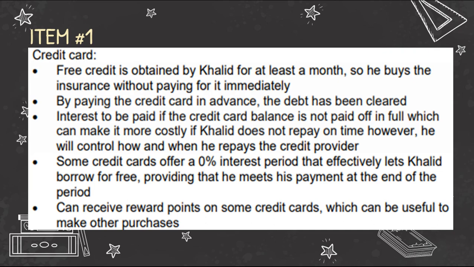Now, if he's going to use the credit card, free credit is obtained by Khaled for at least a month. So he buys the insurance without paying for it immediately. If he pays the credit card in advance, the debt is cleared, and interest has to be paid if the credit card balance is not paid off in full. So it means it will be more costly if he's not going to repay on time. But again, he has the control, okay? He can control if he is going to repay the credit provider or not.